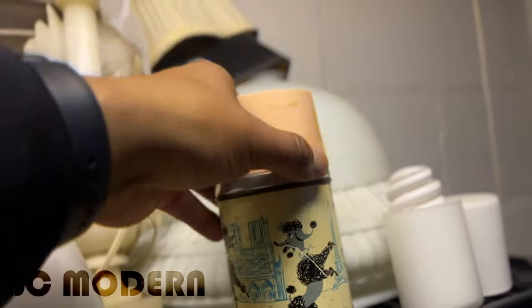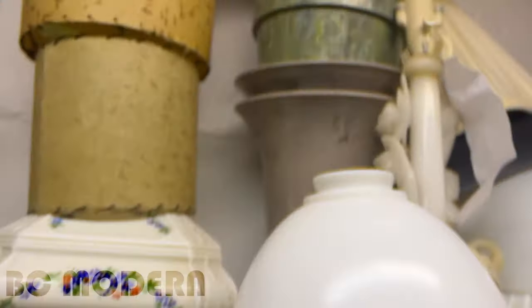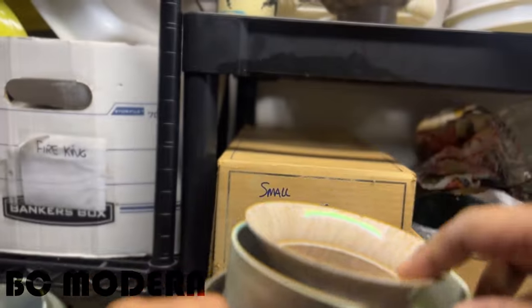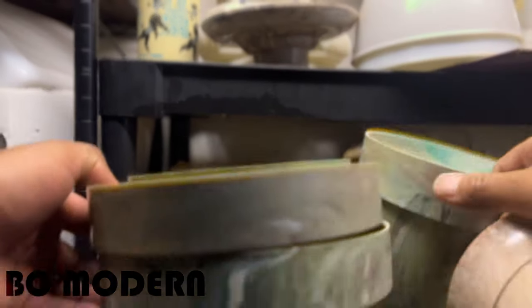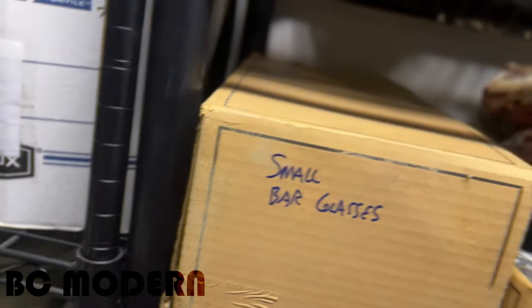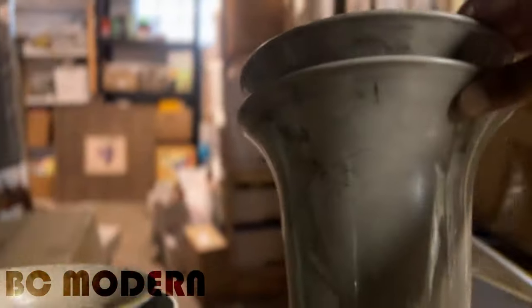Look at the little poodle thermos - I'm taking that with me. On the same shelf I grabbed the thermos from, there's a bunch of planters and I'm taking those for sure because we have at least 60 plants in our store, so we're always looking for more planters, especially the cool ones that match our store aesthetic. Small bar glasses - the label says that's what's in there. Like I said at the beginning, almost everything in this place is labeled, which is making this pick a lot more easy.